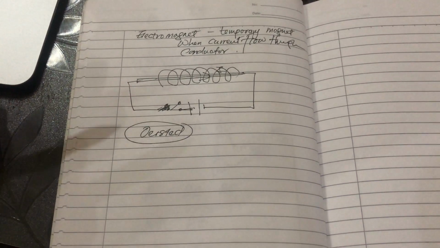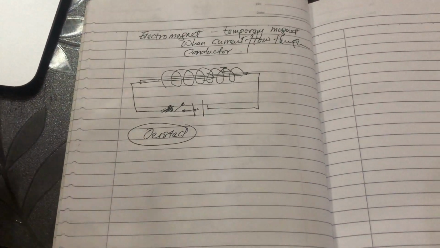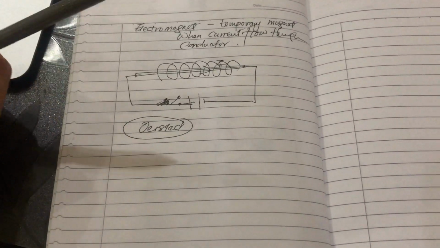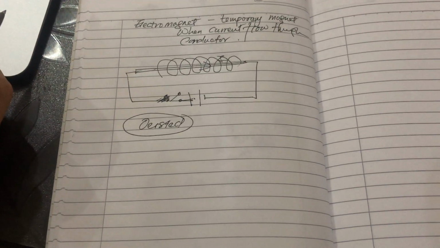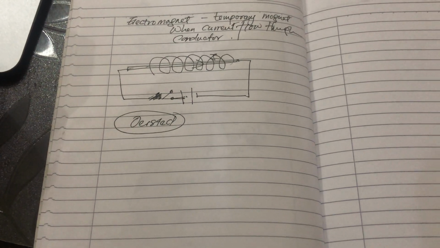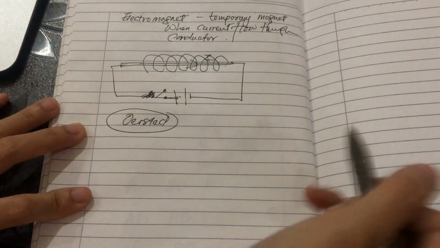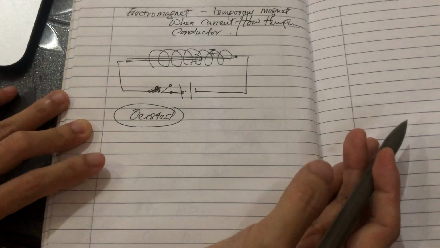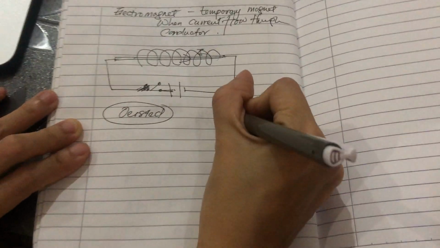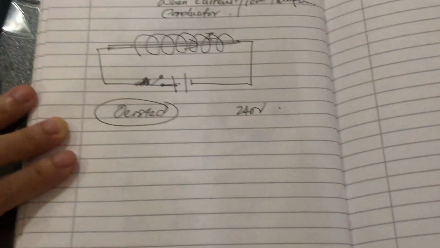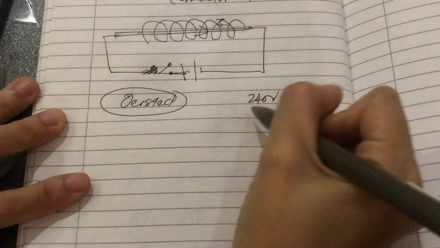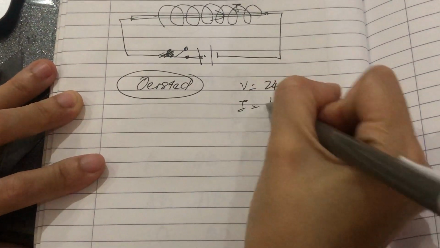Why is it we don't really realize this in our daily use of wire, like our electric wire, our computer charger, our phone charger? We can actually see the effect at the adapter itself. You try to put a paper clip there, and you can see the paper clip will be attracted to the adapter. But it is not so obvious because the current that comes to our house is 240 volt, but the current is actually small.